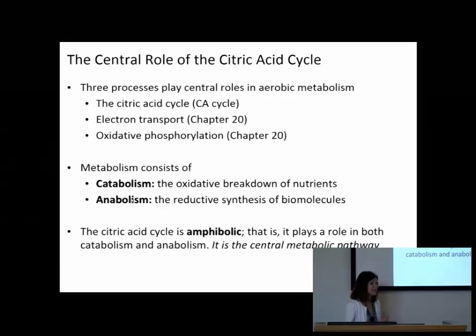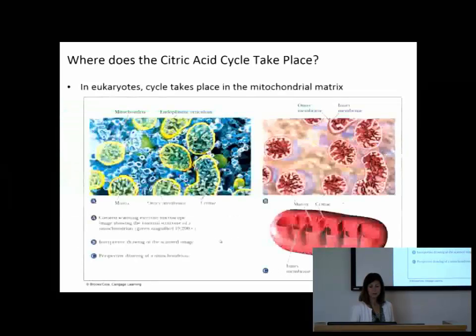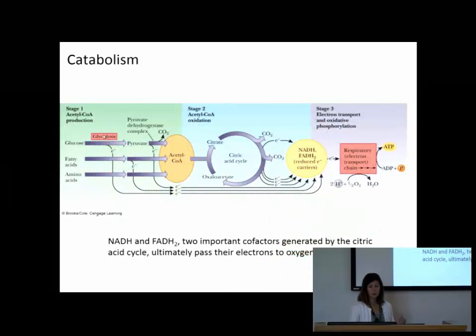I said it was the central metabolic pathway because it's related to so many other pathways. At the end of today's lecture, we're going to spend a little bit more time on that. So again, I said that the metabolism of glucose is in 3 parts. Glycolysis, which every cell has, and that takes place in the cytosol. It's anaerobic. So we covered that in the last lecture. And then the acetyl-CoA is the entry molecule for the citric acid cycle. This happens in the mitochondria.